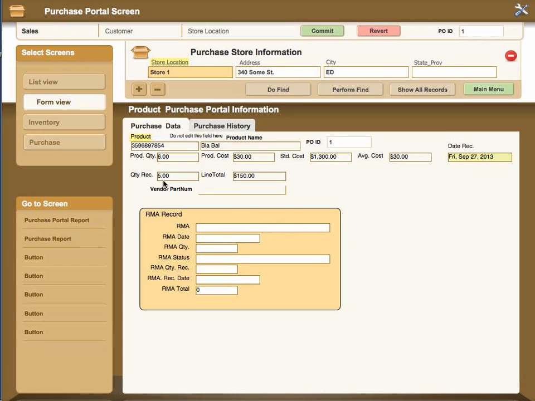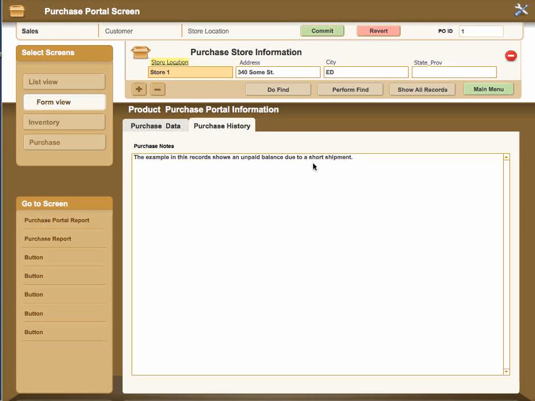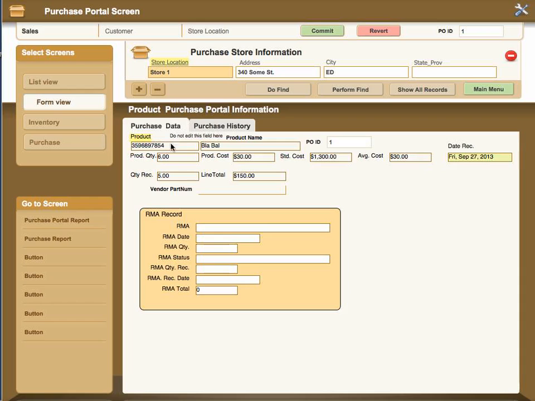What you would normally do at this point, if you had a short shipment, as it shows here in the purchase history, there was one item that was short shipped. This is the item that we're talking about. So what you would do is you would create an RMA for tracking for that item. You would get an RMA number from the company that short shipped it to you, put the date of the RMA, the quantity that was missing, the status, in this case it would be missing from shipment, and then later if you receive the quantity, the additional one, you would put that in and the date, and then the total for the number that were either not shipped or shipped.